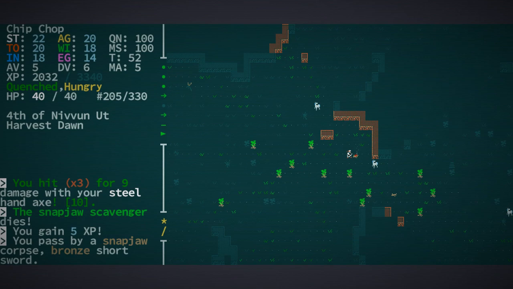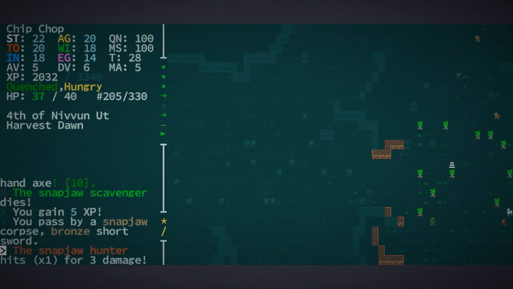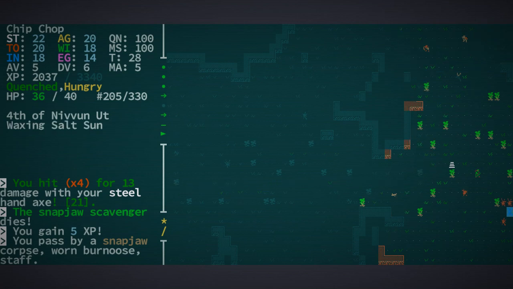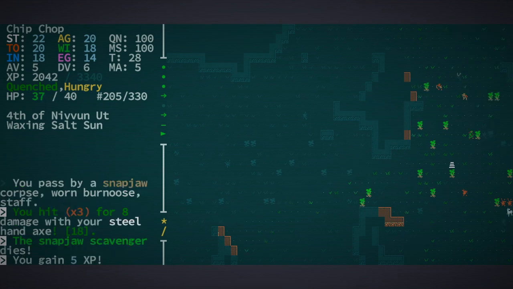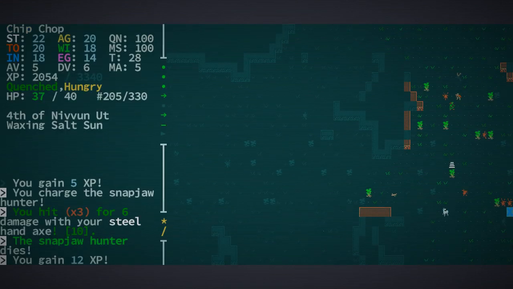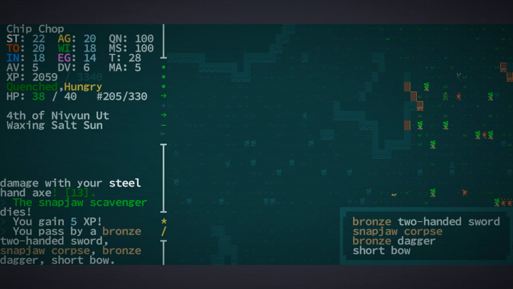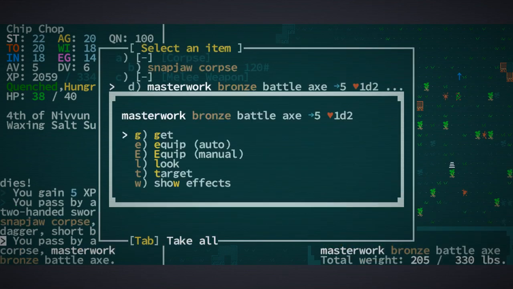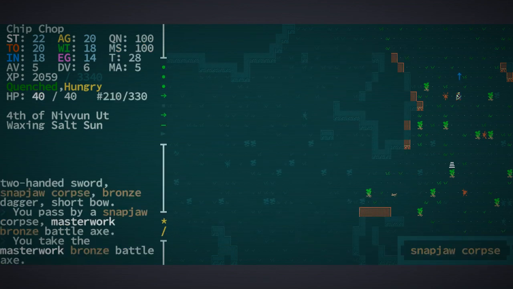I'm kind of getting to the point where I might feel comfortable diving underground. And we could also just get completely wrecked if we do that. You have to keep that in mind. Equine just asleep. Yeah, see this archer? What's gonna happen is then I can charge you and I can just insta-kill you. That's so cool. Masterwork bronze battle axe. I'm not sure what the value of that's gonna be, so I'm gonna pick it up for now.